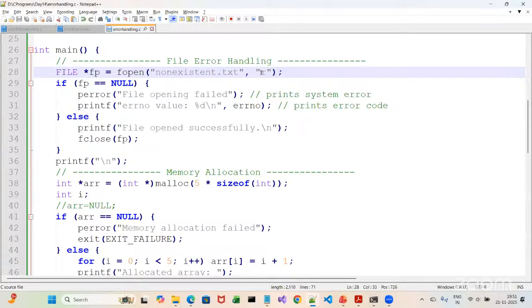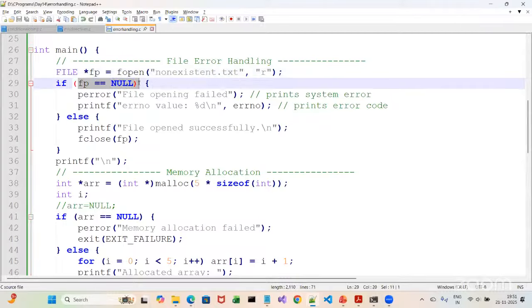That means this needs to be opened for reading. If pointer equal to null, always check this condition. This is very important. If the pointer is pointing to null, understand this file does not exist.